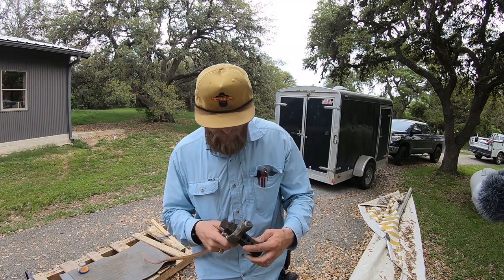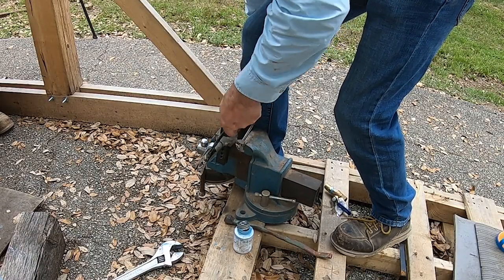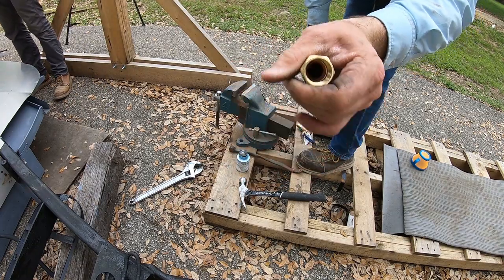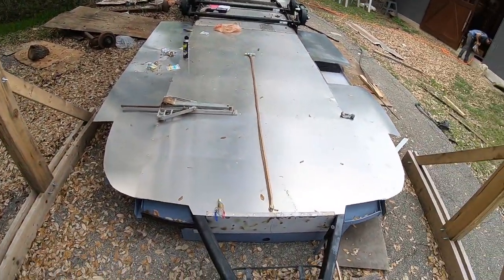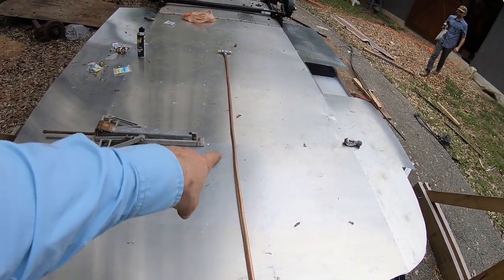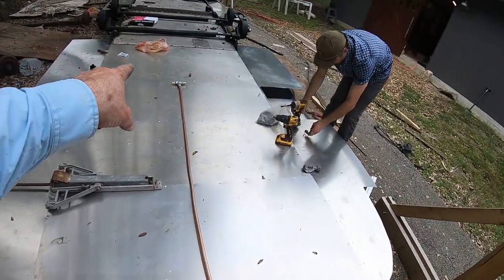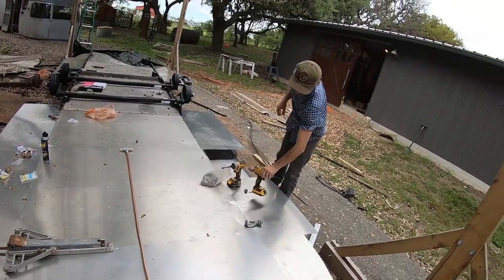All right. We are set up, ready to go. There it is, folks. There's the flared end. All good to go. All right, so Andy's going to fasten down this piece in the middle, and I am going to flare the piece of copper over here so that it's ready to bend across there for the refrigerator. So we're gonna kind of split up to be able to make things go faster.